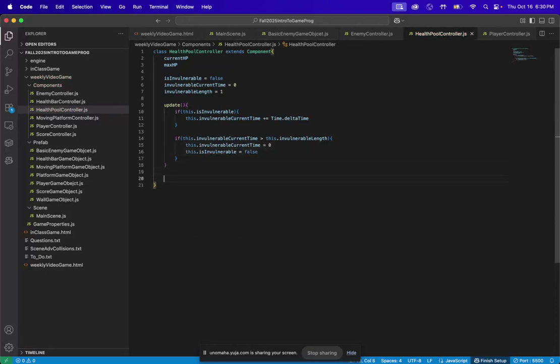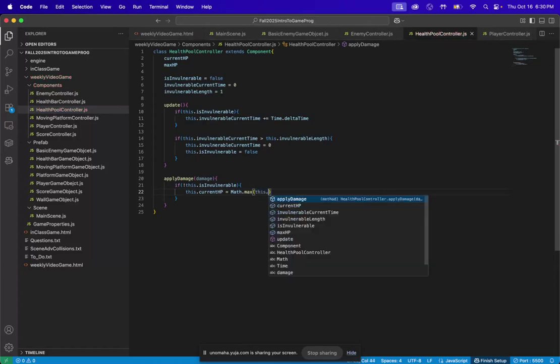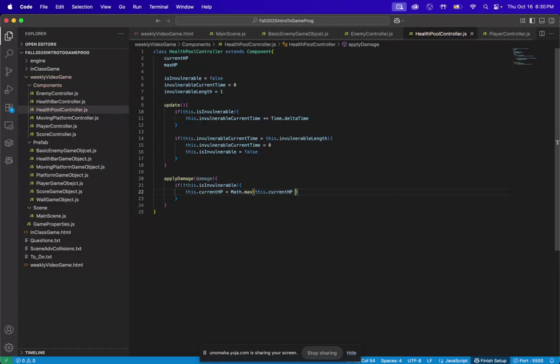Now we will call this function, which is just called applyDamage, and it's given a damage. What this will do is, if not this.isInvulnerable, so if we're not invulnerable, this.currentHP equals Math.max. We want to make sure that we always have at least 0 HP, so this.currentHP minus damage, with 0.